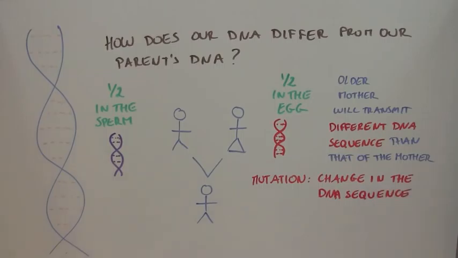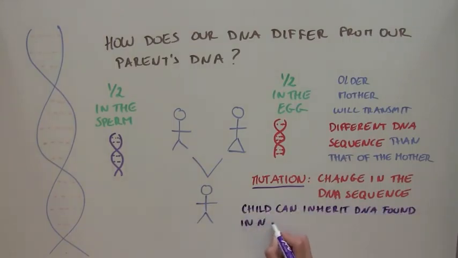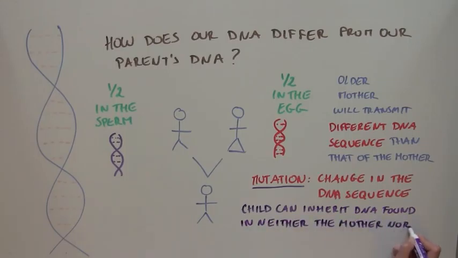Mutations in the egg provided by the mother as the mother ages is the reason women over 35 are at increased risk of having a child with Down syndrome. Mutations in eggs and sperm can cause a child to inherit a piece of DNA that is found in neither the mother nor the father. This is called a de novo mutation.